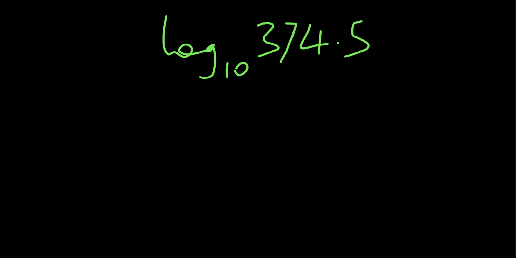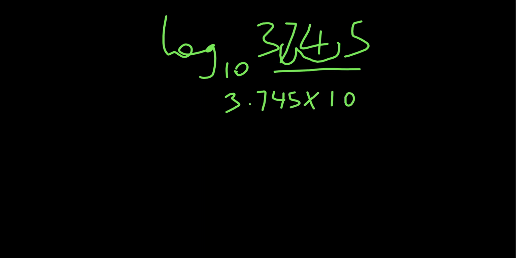And then I'll say find this logarithm. You can discover that the two previous examples we had given might not really work, because this number is very irrational, because it has a decimal point and you cannot easily find a log of 10 to it. So what do we do here? We first of all have to convert this number to its standard form. So we move the decimal point two places and we now have 3.745 times 10 raised to power 2.